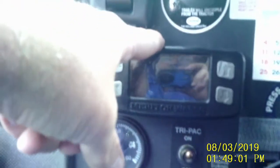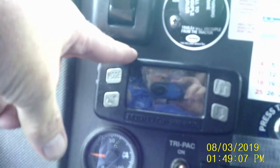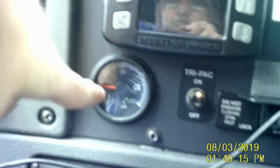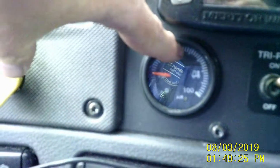This is the radar system. It tells you how far away from the vehicle in front of you you are and how fast that vehicle is going — so it knows if you're speeding, so watch it. Air pressure. This gauge shows how much weight is on your trailer; when it gets up around 50 to 60 you're close to being maxed out.